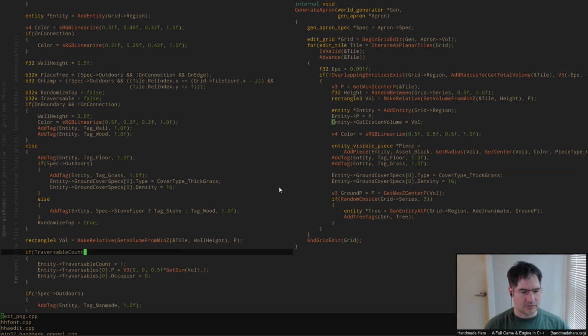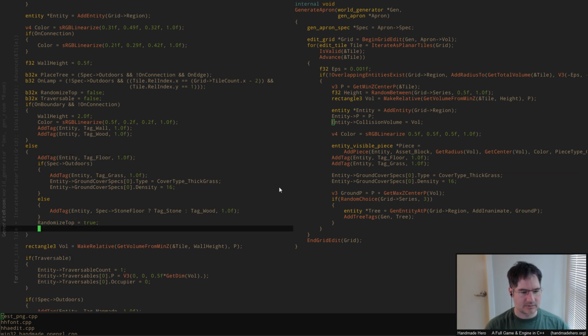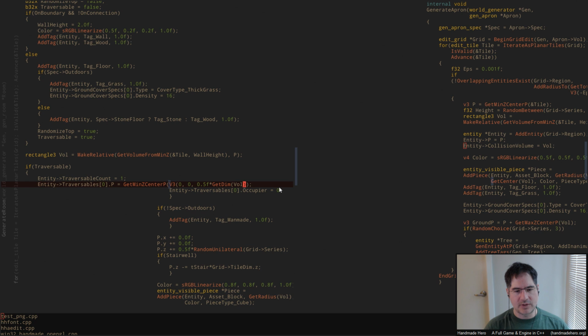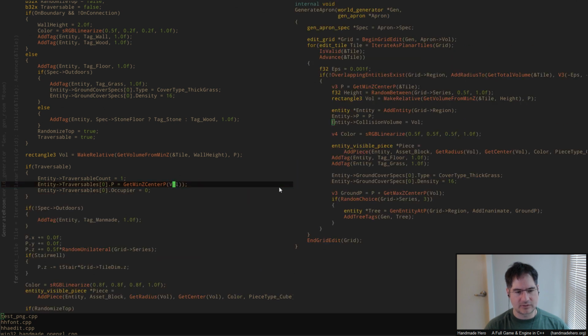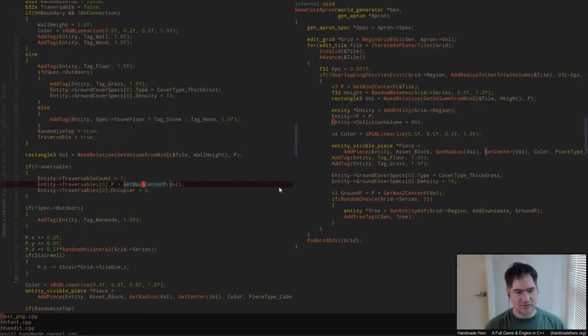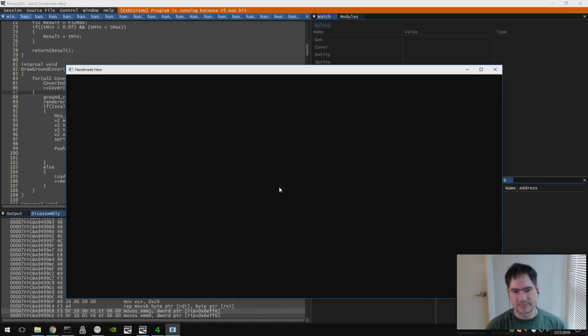So assuming that we want a traversable on this particular thing, we need to place the point such that it exists at the top of the volume. We know what that actually is because we have the volume here, right? And off we go. I think this could also be called get min z center p. Sorry, max z center p. So I think we can also just ask for that position that's at the top of that volume. And again, this is all relative to the entity, so that should work.